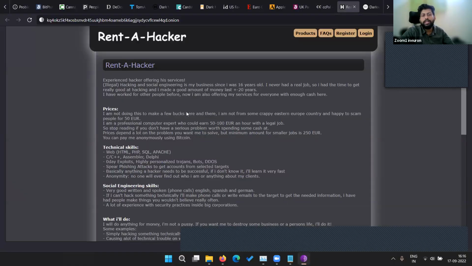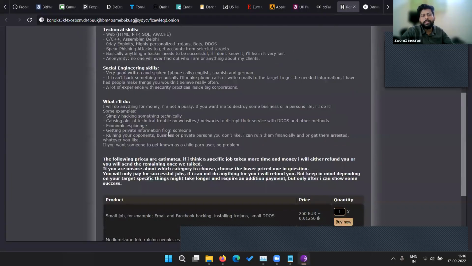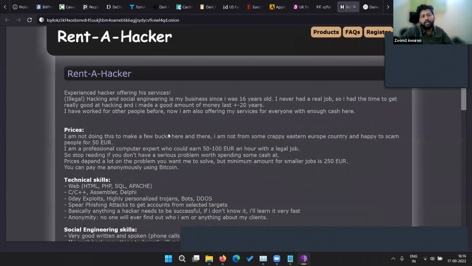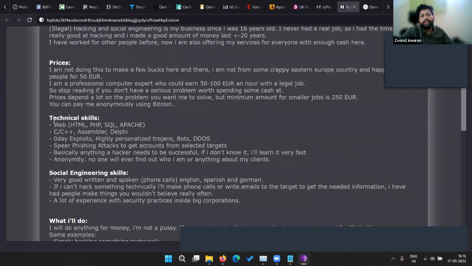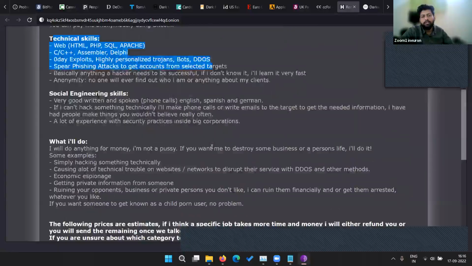This is one more, Rent a Hacker. This is also a very old website. It's running. So this is a little bit of a legal approach. You can see it's just the approach of Rent a Hacker, but the technical side is like secure coding and secure website building, which they are providing.